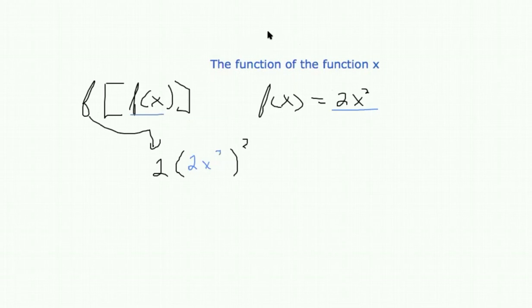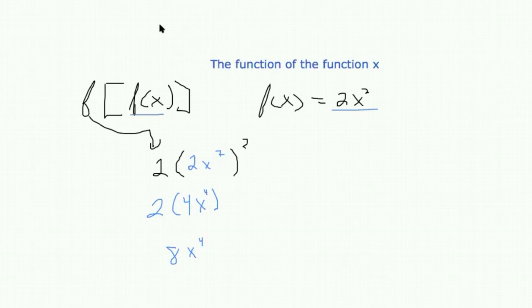And now I just do all the math. 2 distribute through, so 2, parentheses, 2 squared is 4. That's the squared. x squared to the squared, again, is x to the 4th. And then 2 times 4 is 8, so the answer is 8x to the 4th. Function inside of a function. So I think this is a lot. Functions seem to be tricky.